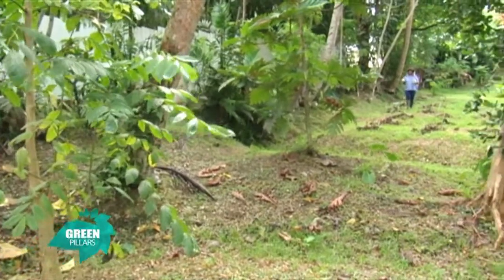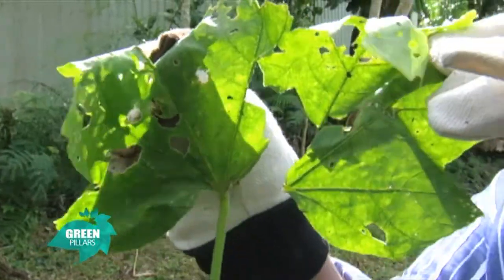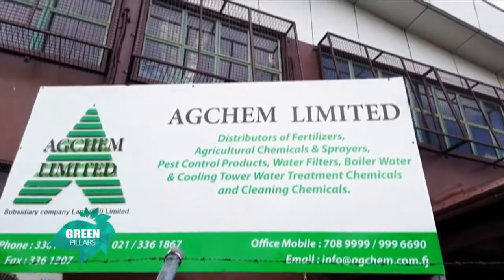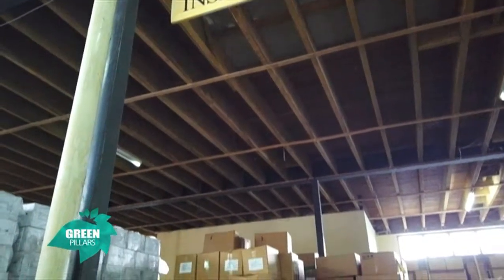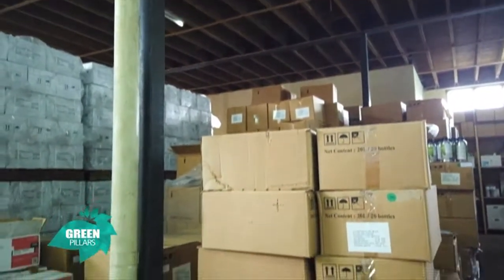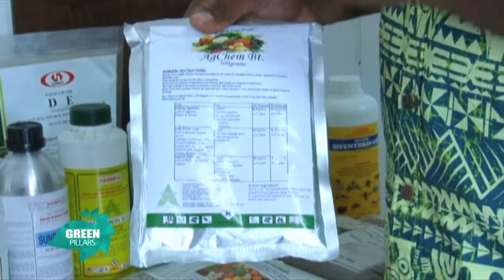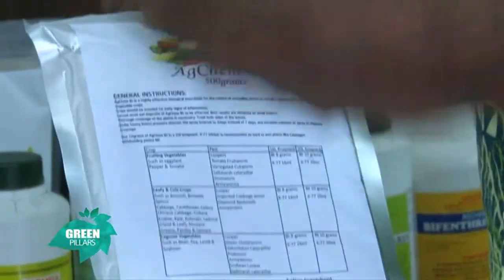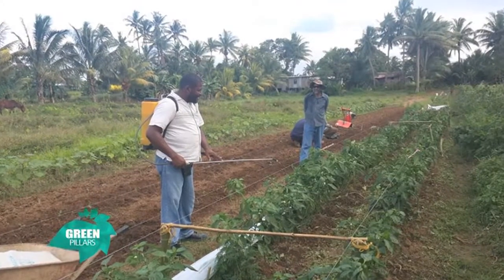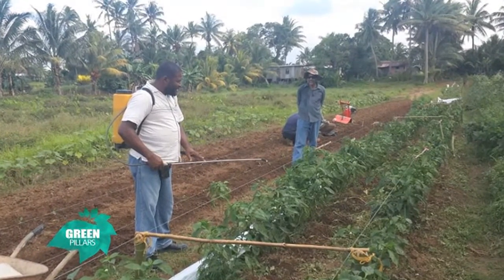Green pillars. Now, I've got a bit of a bug problem in my little garden, so I've asked my friends from AGCHEM to help me find a solution. And who better to help me than products expert Solicitino Manda, or just Manda for short, who has more than 20 years of experience in this field. A pure science student with chemistry and biology as his strengths, it's no surprise that Manda manages and helps to formulate all their agricultural chemicals. More often than not, you'll find Manda out in the field helping train farmers on how to administer chemicals like insecticides, weedicides, fungicides, and fertilizers.